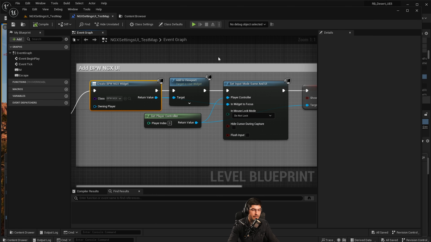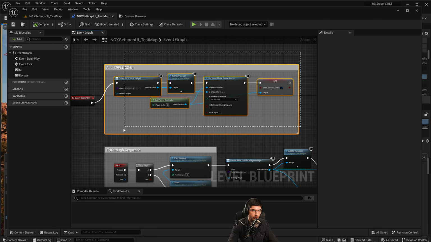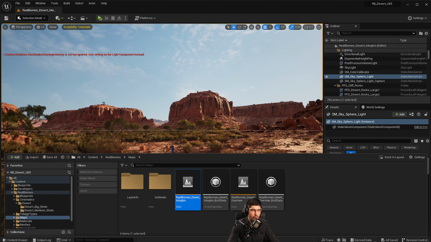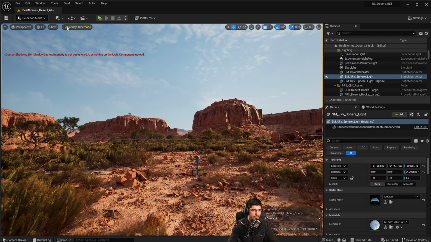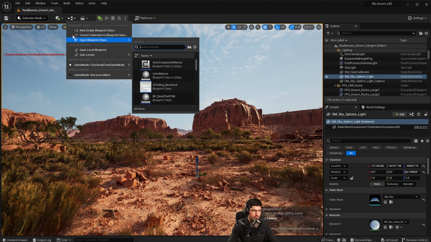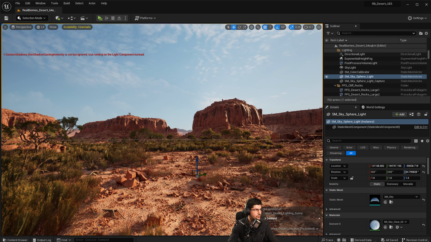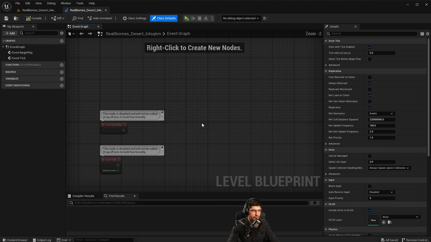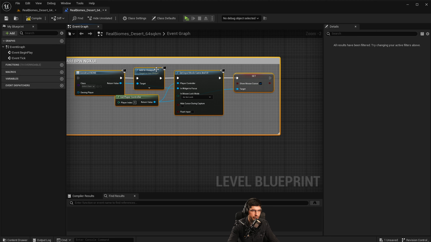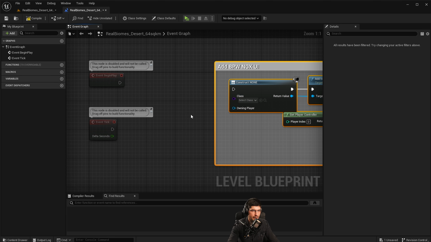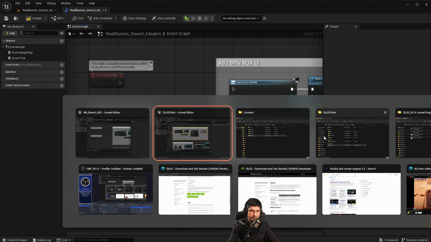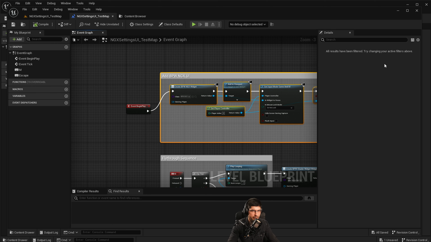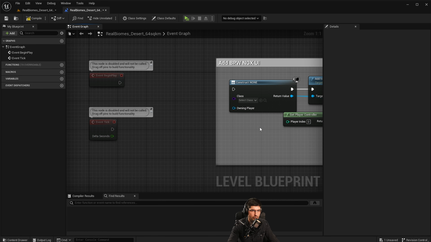Now we can actually come in here into the level blueprint, select all of this, and then right click and select copy, and we can go into the real biomes. This is the project that I've got. So in here I can actually click this button over here and then open the level blueprint, and with that opened I can actually paste the files that we just copied, which is this, right? And now I can link, I believe it was, let's just double check, it was the event begin play that we need to bring in.